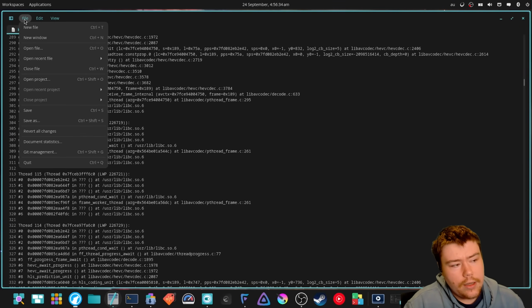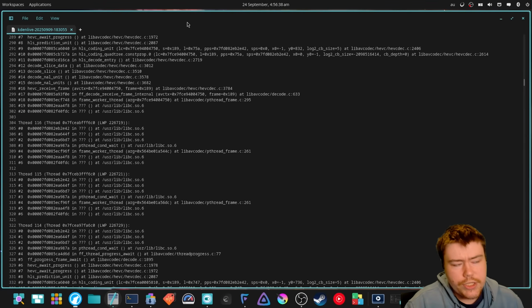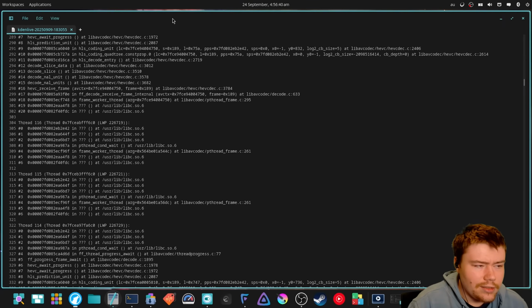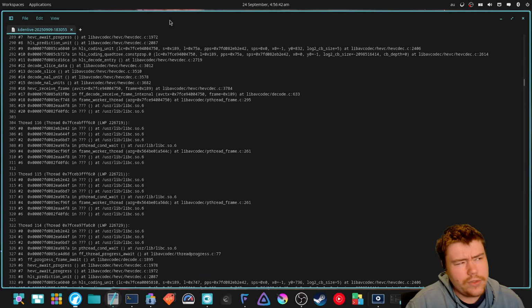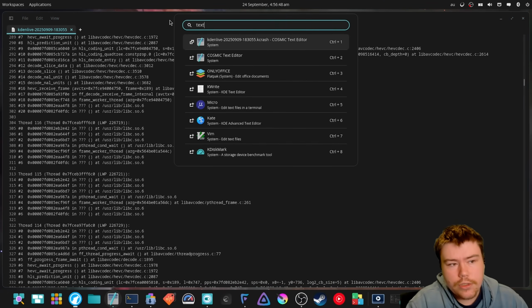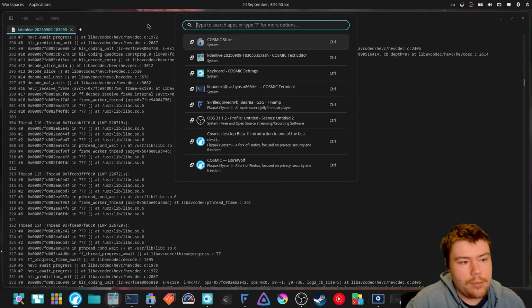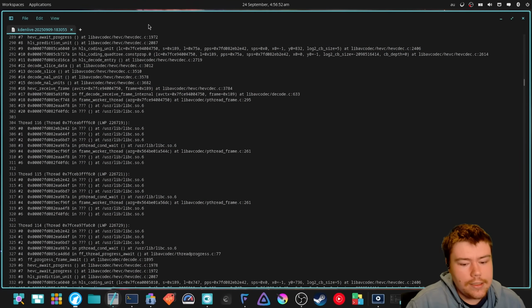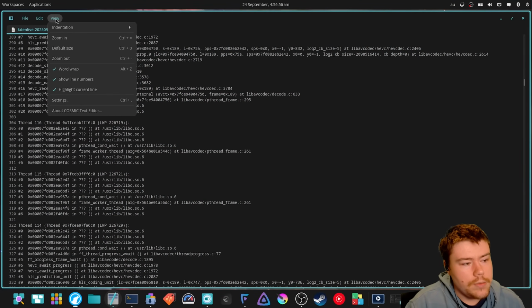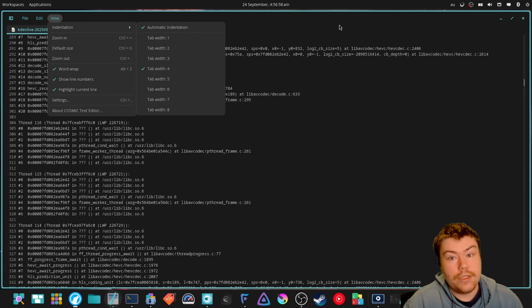I would say that over time, I bet this thing will just get better and better. I personally do use KDE's text editor. I forgot what it's called, like KWrite or Kate, it's actually called. Kate is, I would say, a pretty damn good text editor and has a lot of things in it. So I do think over time this will be even better, I would say, as a text editor.